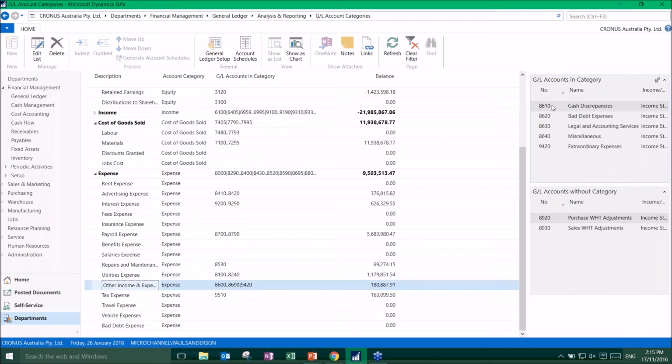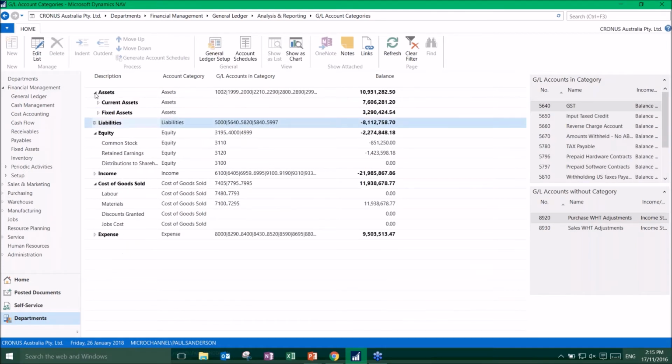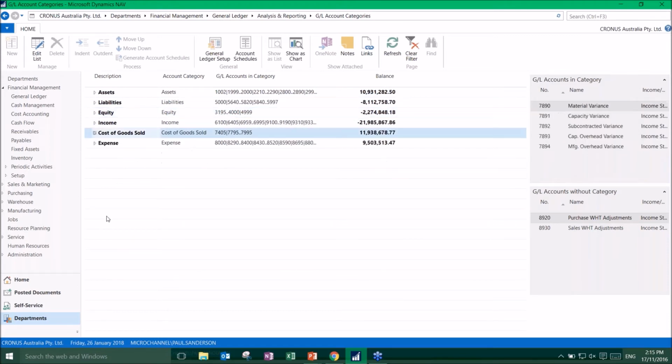It tells me the GL accounts that are included in this subcategory here: sequential 10, 20, 30, 40, and 9420. So a very powerful tool that allows us to redefine our chart of accounts and to see it in a manner that we want to see it in, rather than one that is imposed on us by the structure of the old chart.